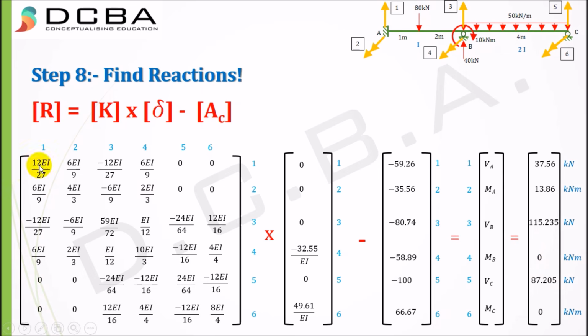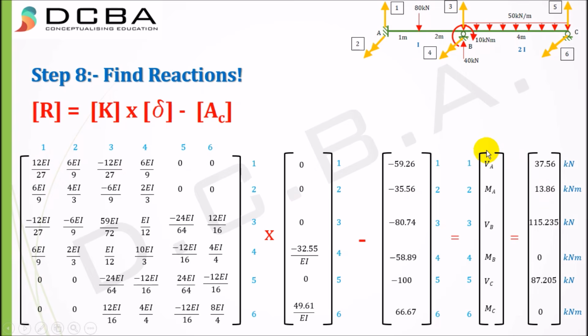But if you have made any mistake in writing the total stiffness matrix, or writing the combined matrix, or writing the joint load matrix, then you will get wrong deflections, that is theta B and theta C. And even by getting the wrong deflections, you will again get your 0 and 0. So this completely does not guarantee that your whole sum is correct. These equations and these matrices are very important to write precisely and correctly. Generally don't write them in decimal points, write them in fractions, because fractions will guarantee you more precision in your calculations.